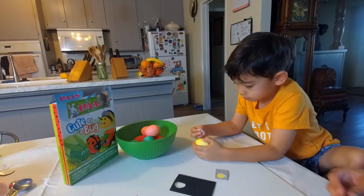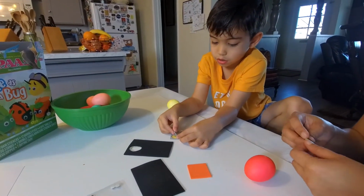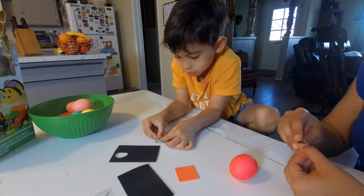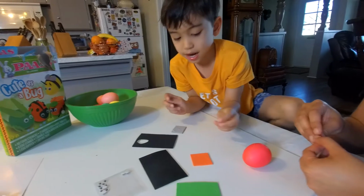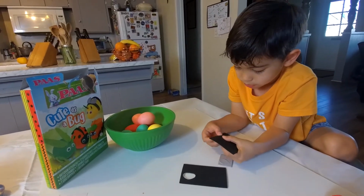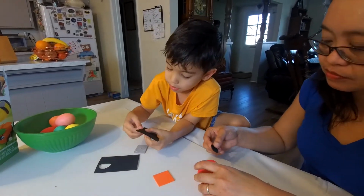All right, go. I'm doing a red ladybug. You're gonna drop your egg on the ground. So close. Let me just get this one back. Now I do. That's for your wings. Yeah, but it's on top of them. Mm-hmm. But they're on top of them.